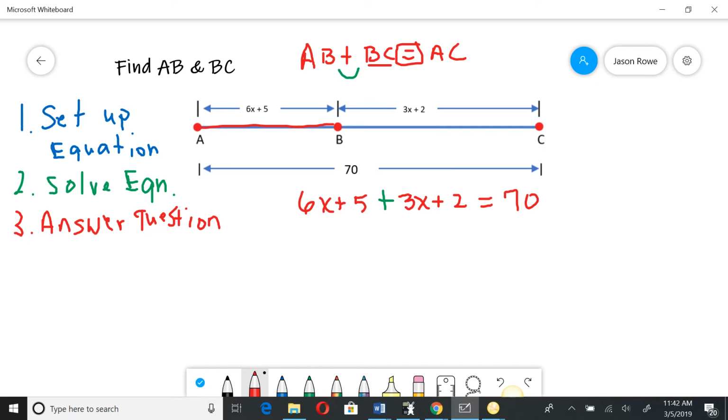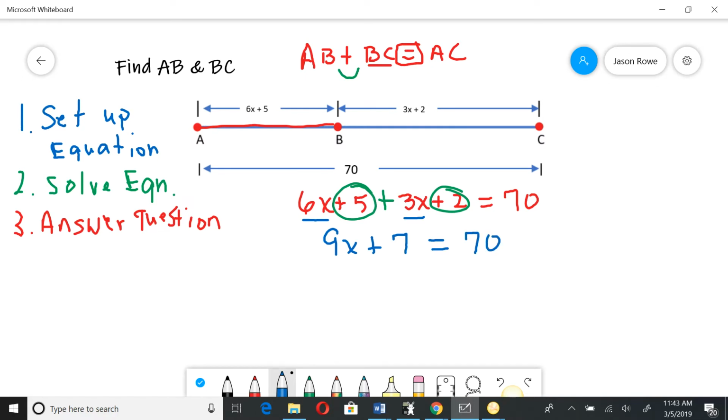So we're going to go through the multi-step equation process that you learned in probably pre-algebra, focused again on algebra 1, and now we're looking at it here again in geometry. So step 1, you distribute, and then you combine like terms. We don't have any parentheses, so there's no distributing involved. So we just need to move to the like terms. So here are my like terms. That's going to be 9x plus, and here's my other set of like terms. So 5 plus 2 is 7, and that's going to equal 70.